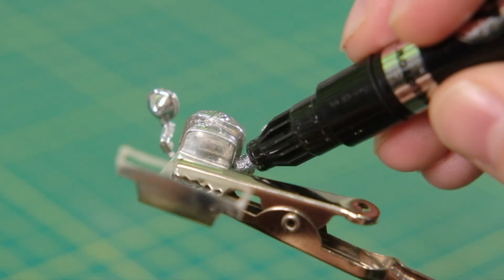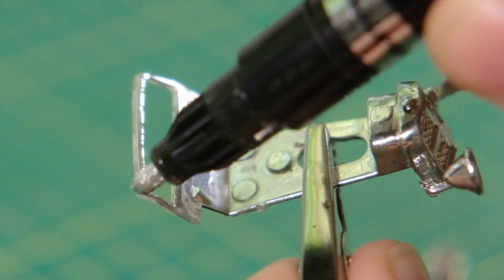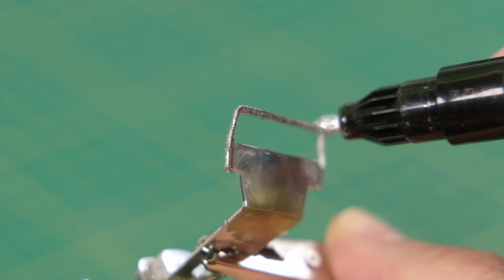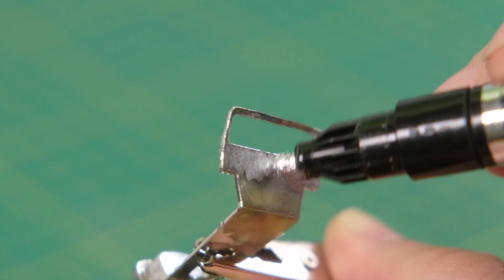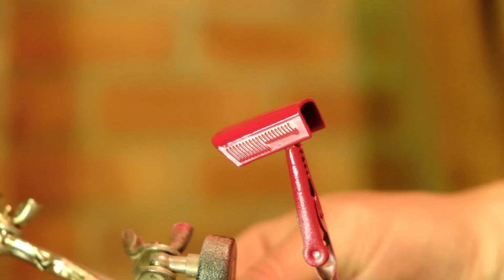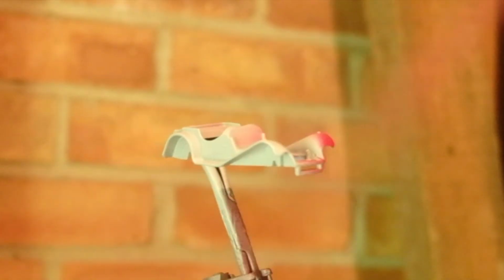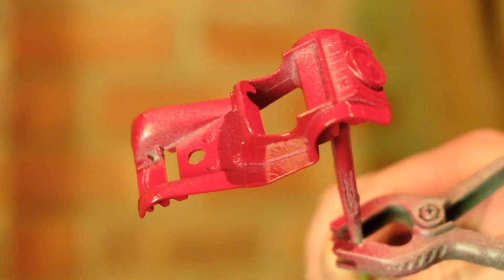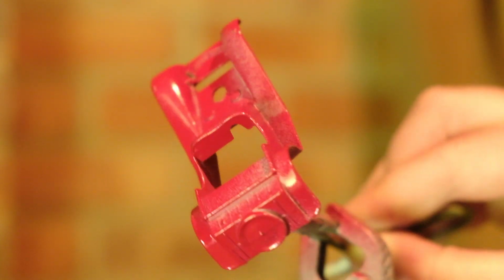Often on beaten up and battered Jags like this, you'll find the headlamps have been broken off their fragile stalks. Similarly, the window surround is mostly bent or entirely broken off in the worst case scenario. The body pieces are sprayed in TAMIYA TS8 Italian Red. This shade seems to be universally excellent and is continually a decent match to the factory shades. Mine's running out though, as I use it so often. More is required ahead of the second coat.